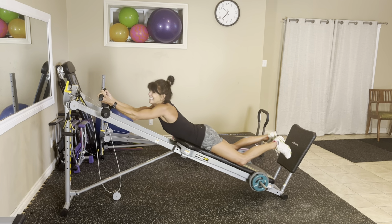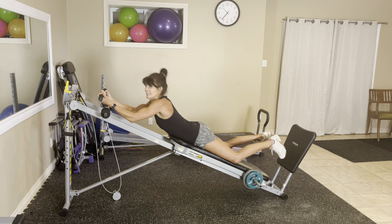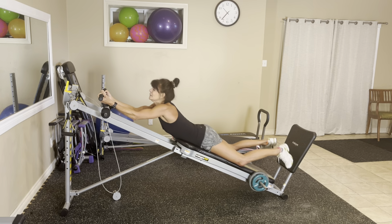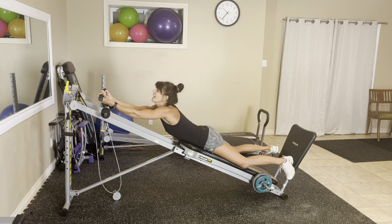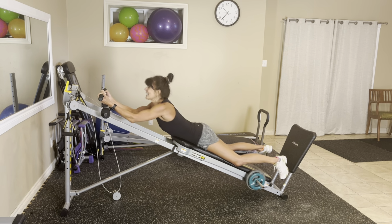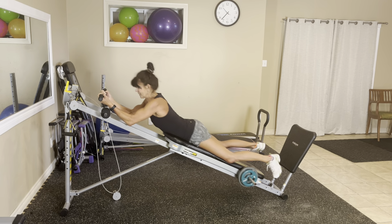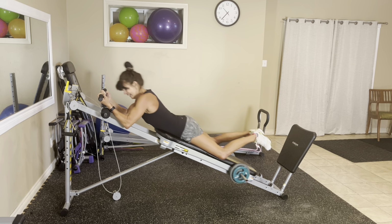Halfway, halfway. Six more. Yes. Five more. Woo! Four. Love it, love it. Three. Very nice. Two. Woo! One more set of pulses. Test your fatigue. Anything left?